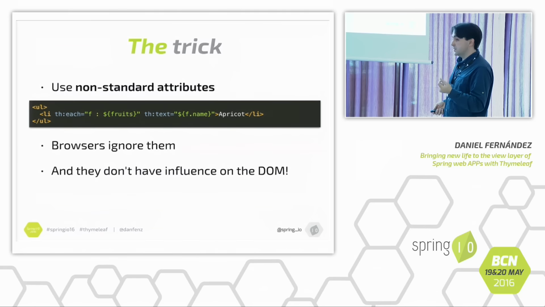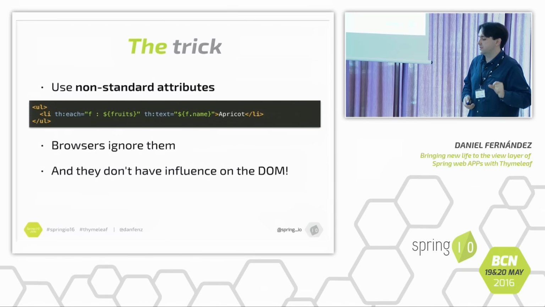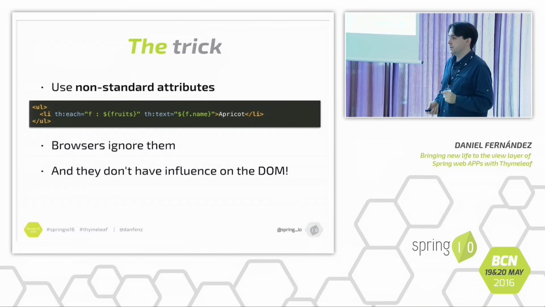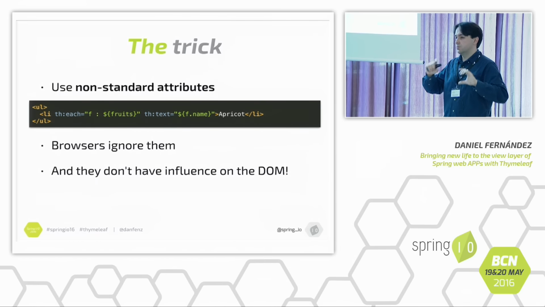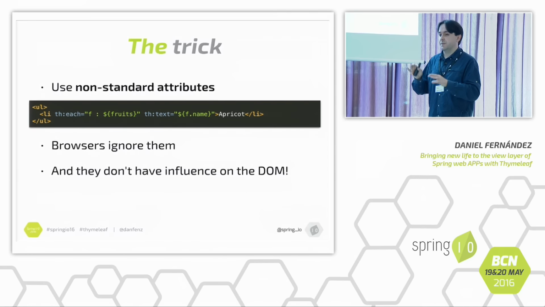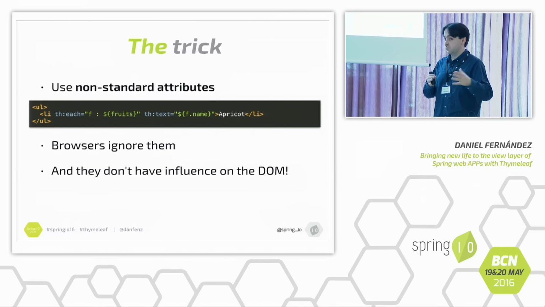The difference between this, using non-standard attributes, and non-standard tags, like for example JSP tags, which again are not tags, they are directives, is that browsers do not ignore other tags, they do not ignore custom tags, because they affect the document object model that is represented in the browser. So they affect the structure of nodes that the browser creates for representing our page, and therefore will affect how the styles are applied to our prototypes, how the scripts are executed on our prototypes, and they will actually put some code, some text that we do not want in a template when it is displayed statically. So this is a much better, much more harmless way of doing prototyping and natural templates.